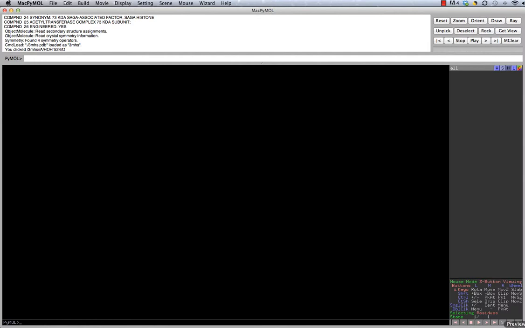Introduction to Pymol tutorial. In this short tutorial, you'll learn how to download and display a set of coordinates and do some simple manipulations with Pymol. So first, let's look at the options for downloading coordinates. You have one of two options.